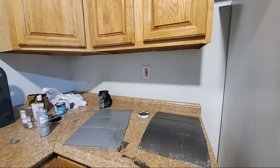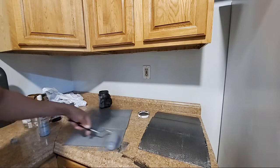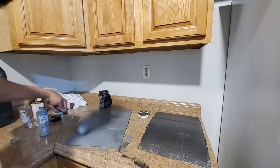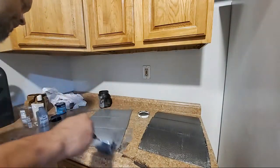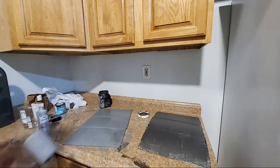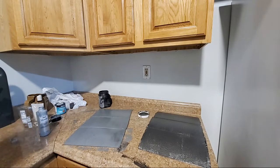This is much better of a challenge than the gray wall. Gray wall is too easy for me. I have to make stuff for my products to go against. These are good countertops. I have no idea what these countertops are, but they're pretty good. All right, that's basically about it. I'll put down the ingredients for you.